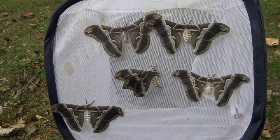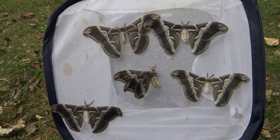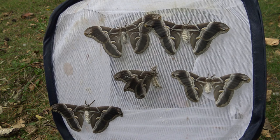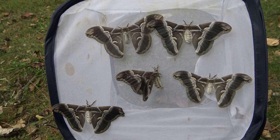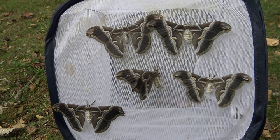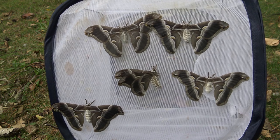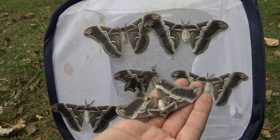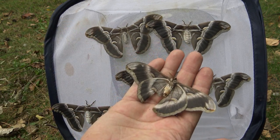Well, there you go, lads. Feast your eyes upon what is called the Samia Ricini zebra strain. They don't look that different from other Ricini to me, but they do look different. Not very different, but different after all. I had many more. As you can see, some of them are already dead. Like I said many times, these moths don't live very long.